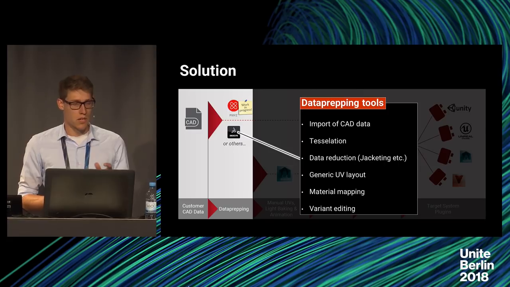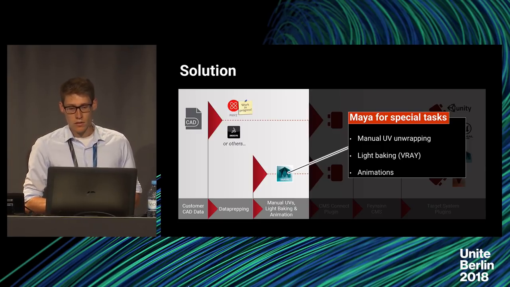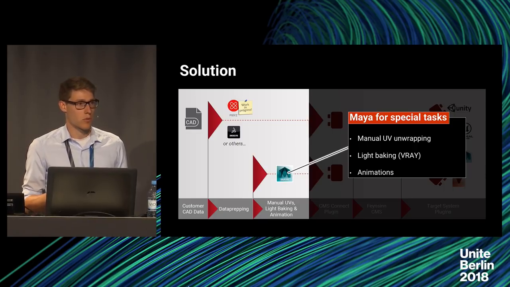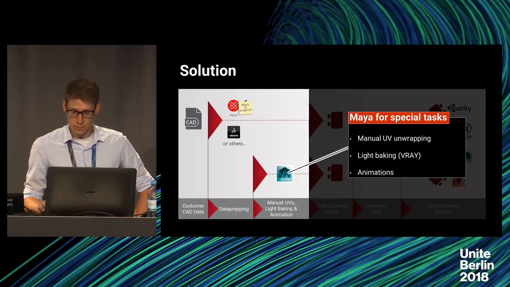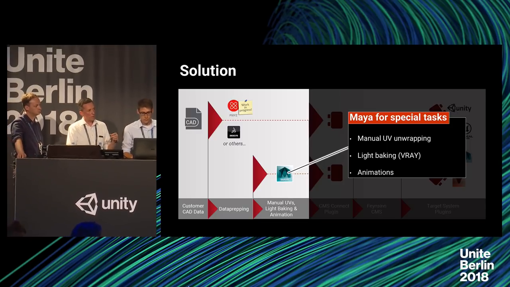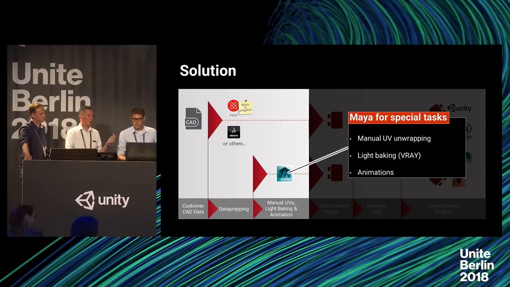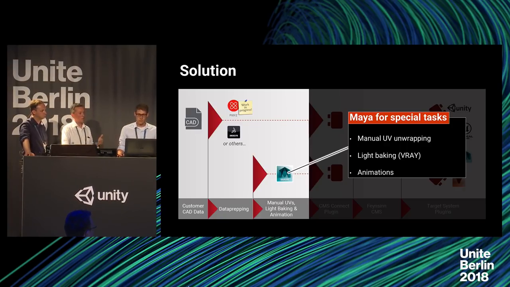For steps Pixies can't fully automate, we go into Maya to unwrap UVs and handle things that can't be created on the fly. For physically based correct rendering we use V-Ray to bake light maps, which are then fed into Unity. We also recreate animation rigs in Maya. The reason we do light baking in Maya is that V-Ray is very fast and our artists know how to work there. That said, with Unity 2018 the light mapping features have improved a lot, and we're also looking at doing it directly in the game engine.